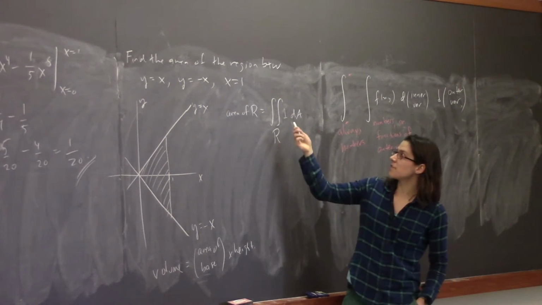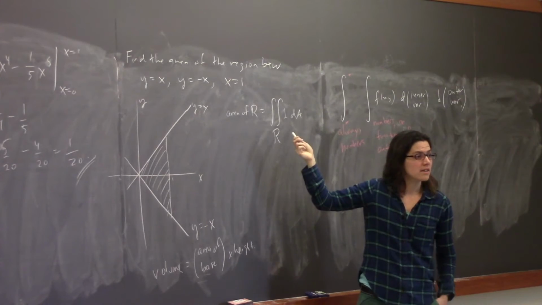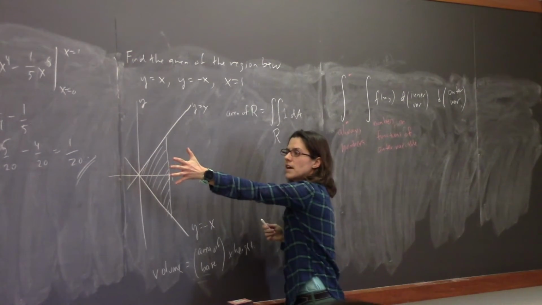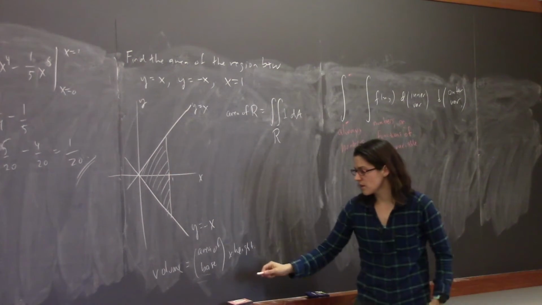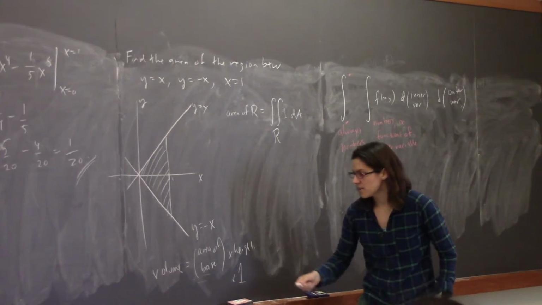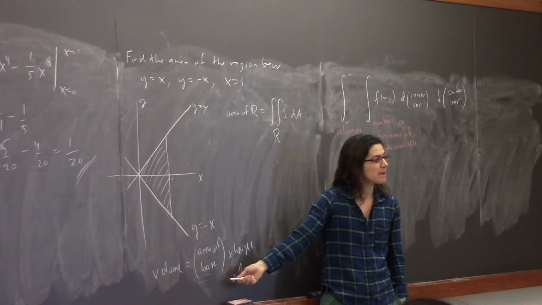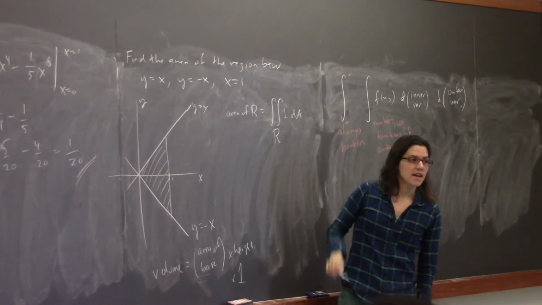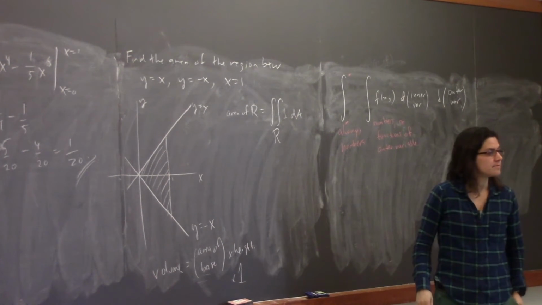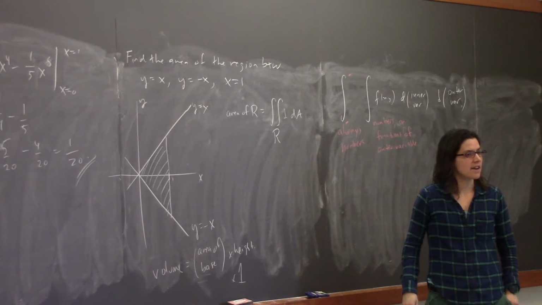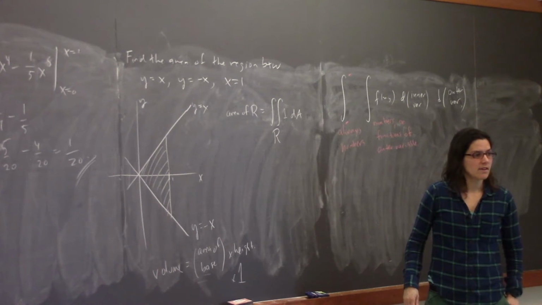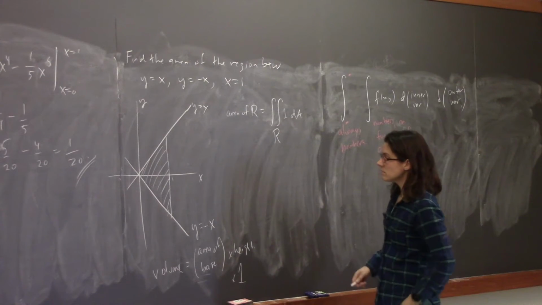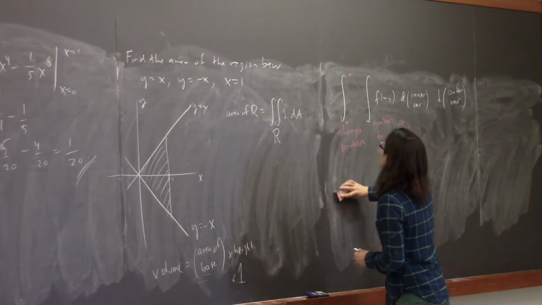So the clever thing is to just make a height of 1. So we're integrating the function f of x,y equals 1. If this height is 1, then the volume equals the area of the base. So we're going to find the volume here and really look at it as an area. A volume of something with height 1 is just the area of the thing. So that's the clever trick. Okay, let's do it.